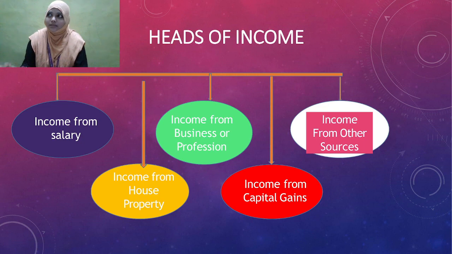Capital gains is nothing but the gains which you receive apart from your business, extra incomes, which is said to be capital gains. The last one is income from other sources, whose examples are incomes not from your salary, nor from your house property, nor from your business or profession, nor from your capital gains, apart from that which you earn out of betting or lottery. These kinds of incomes come under income from other sources.